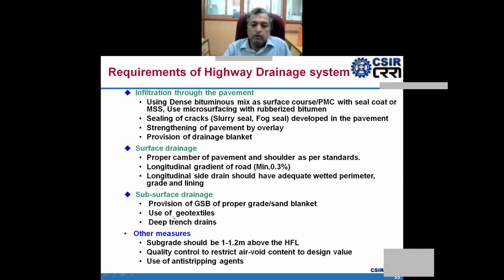Alternatively we can use geotextile, or provide a deep trench with geotextile. Other measures can be applied for a proper drainage system. Subgrade should be more than 1 meter above the highest flood level, with quality control to restrict air voids content to design value, and use of anti-stripping agents.